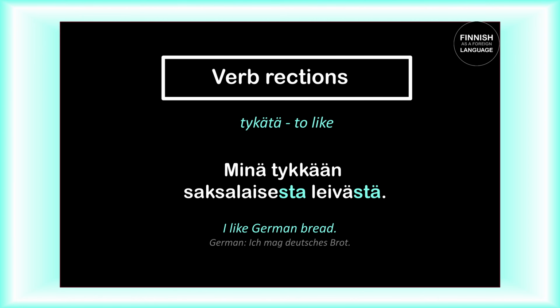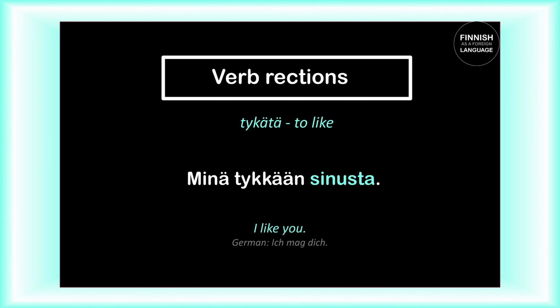So, tykkään is the first person singular present tense of the verb tykätä, and saksalaisesta leivästä is the elative case of saksalainen leipä. Here we need the elative case because of the verb tykätä. So let's repeat. Minä tykkään saksalaisesta leivästä. I like German bread. One more example. Minä tykkään sinusta means I like you. So sinusta here is the elative case of sinä. Minä tykkään sinusta. I like you.